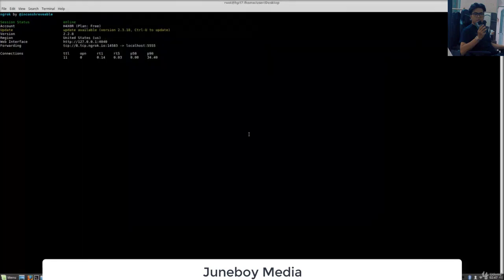So that would be about it for this Ngrok tutorial. It is an alternative to port forwarding if you are, for example, not doing over-the-internet attacks over your own network with your own router. So you can use this in order to perform a simple port forward with the Ngrok website.